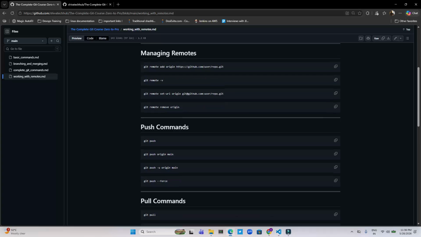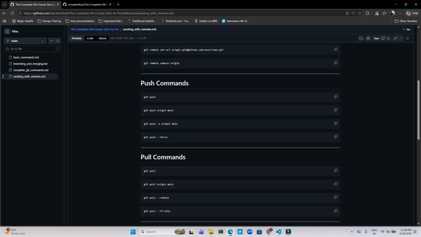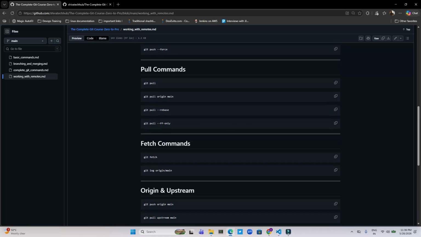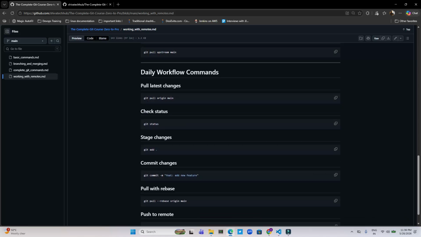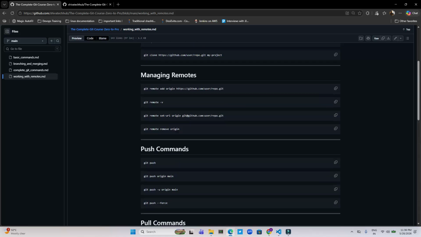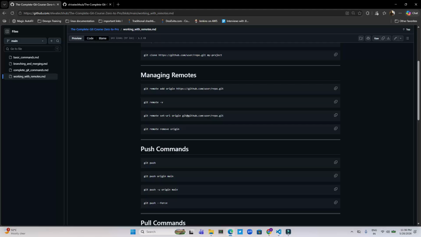Then in order to push, these are some of the push commands we can use. This is push, these are pull commands, and these are fetch commands. But before that, instead of explaining this, first I will go to branching and merging, then I will come back to the push commands. Now currently we are in the master branch. You need to create a branch, then make your modifications and push it.